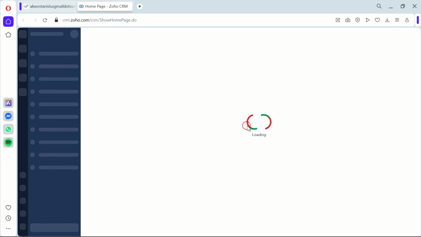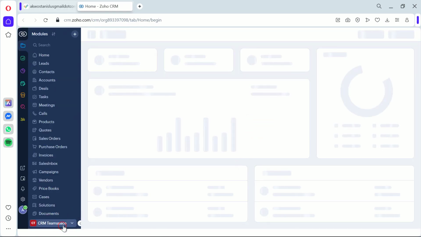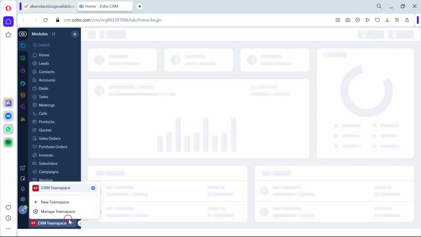Click on the Enable button next to it. Let me explain why this matters. This step initiates the integration process, allowing Zoho CRM to recognize and communicate with Zoho Project. After enabling Zoho Project, you will be prompted to confirm the integration. Click Yes to proceed. This is an essential step as it authorizes the connection between these two Zoho platforms.